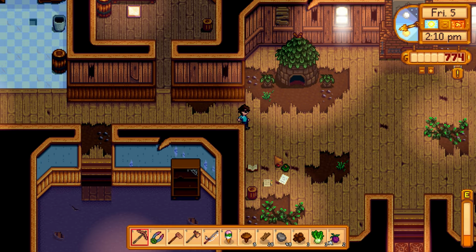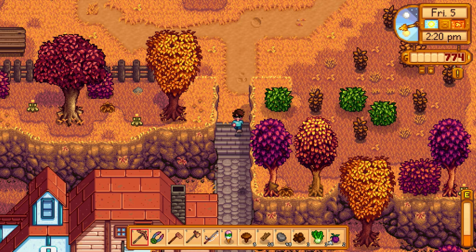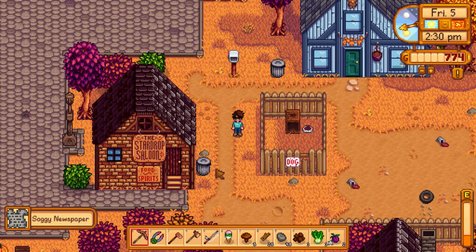We need to go down there before 4 p.m. because that's whenever Clint's blacksmith shop closes. I want to go down there to give him an Omni Geode and a regular Geode. I believe the spirits are not in good spirit. Picked up a soggy newspaper from yesterday. But the spirits are not good.